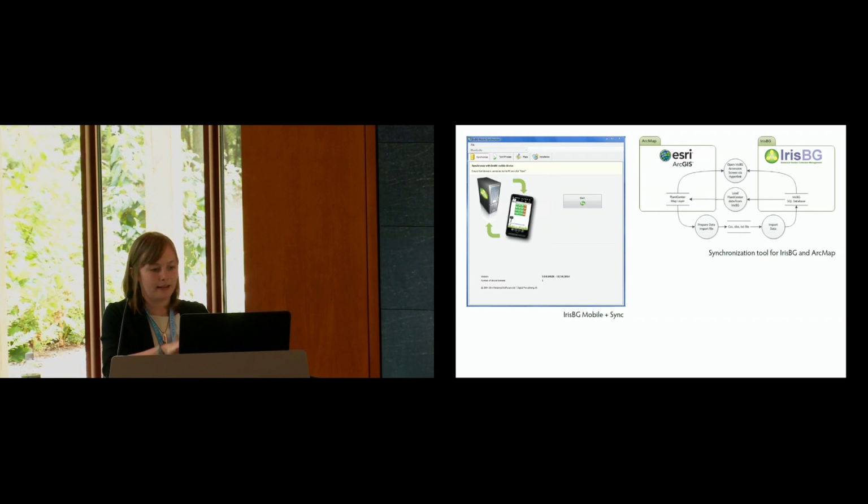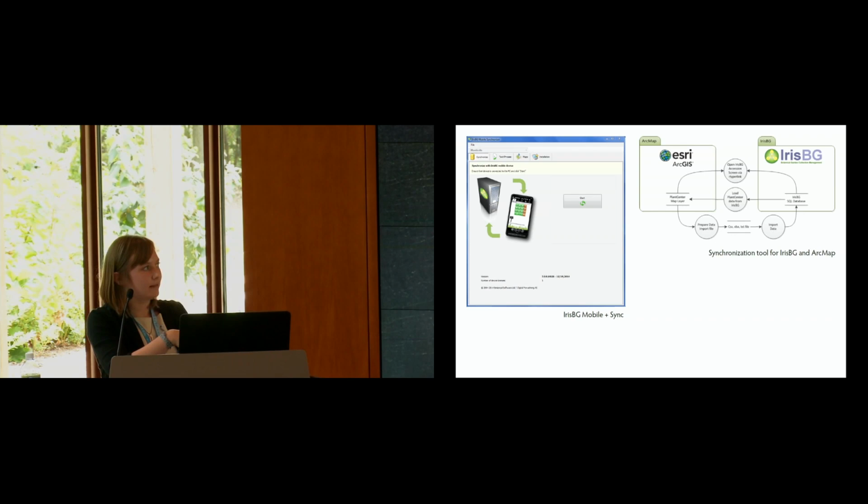A third thing that I don't have an image of here is called a data dictionary. If you are thinking of doing this and you want to use TerraSync to get the more accurate reading, there's a thing you can set up that draws from your IRIS taxa list, so all the species that you're going to find out there, and it creates a dictionary of these, and it makes it a lot faster to map. When I was out there, I was typing in every name individually every time. This lets you choose from a drop-down list.